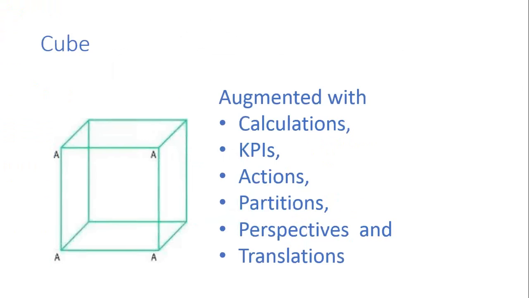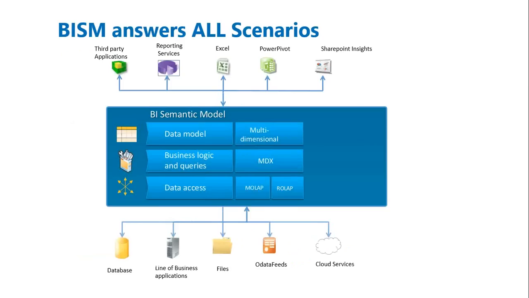When we were dealing with cubes in the olden world, the cube data was very powerful, but slightly difficult for people to write MDX. So what is the latest innovation that we have in that field? We did have MDX. We had two types of data format, MOLAP and ROLAP. Recently, in the business intelligence semantic model, we've added the tabular model. In the tabular model, you can build these cubes and they will be completely residing in memory.